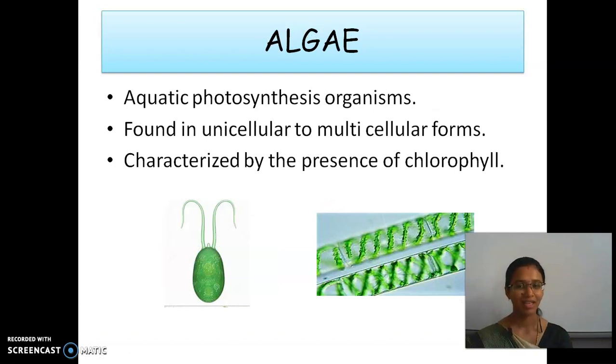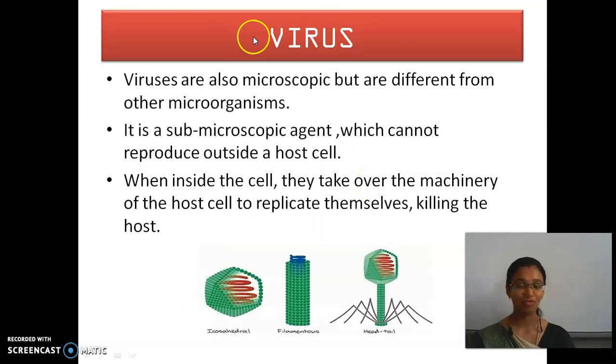Next, algae. Aquatic, photosynthesis. Algae are mostly found in green color because they have a large amount of chlorophyll. If chlorophyll is present in higher quantity, they are able to prepare their own food, so photosynthesis occurs in that type of organism. Aquatic means they are found inside water bodies. Have you seen greenish patches inside water bodies? They are nothing but algae. They are aquatic photosynthetic organisms which may be unicellular or multicellular. They have chlorophyll.